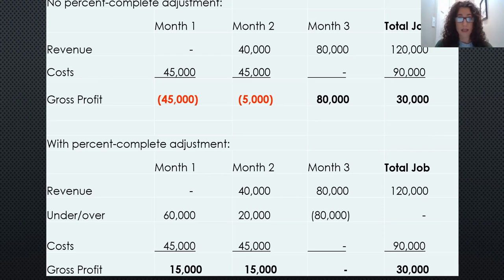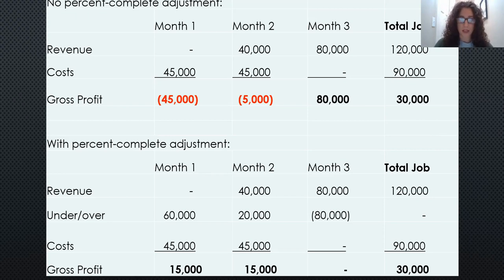So first we have cost, the next month we have some billing and the rest of the cost, and in the final month we have the rest of our billing. Do you see that jagged? Oh no, the first month we don't look so good. We have a pretty big loss that month. Well, not really. It's just that the timing didn't work out.